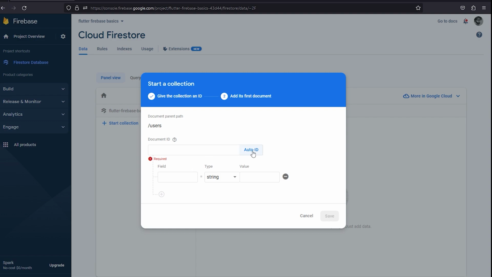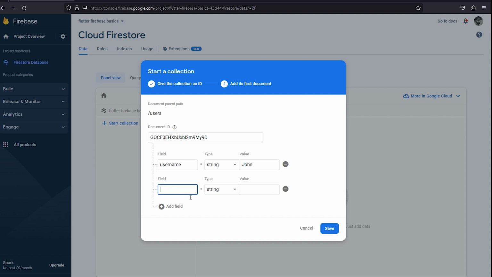So we will select the auto-generated ID for our first document, and for the fields, let's say we want to name our first field username, and the username will be John, just like that. Add a new field and simply name it age and change its type to number, meaning the integer, and set the value to, let's say, 35.